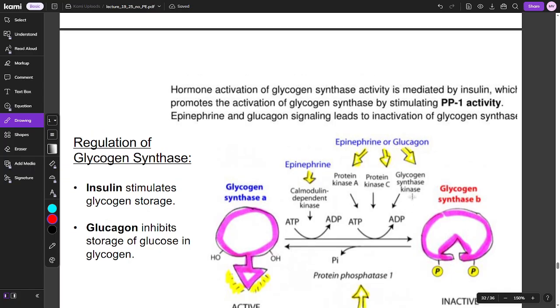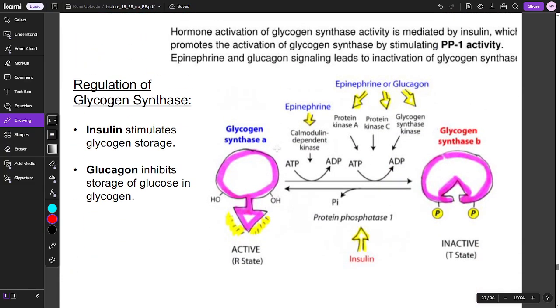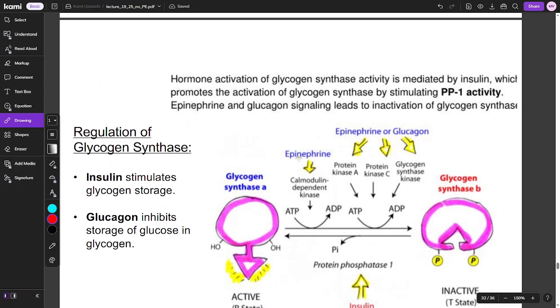And we talked about glycogen phosphorylase right here. Let's talk about glycogen synthase as well. But this is really just the same deal, right? Calmodulin is a bit of a weird one. You guys haven't learned about calmodulin, but what you should know is that calmodulin is calcium regulated, right? So just think of it like a calcium dependent kinase. When calcium binds to it, it leads to activation of that kinase, basically, is how you should think of it.